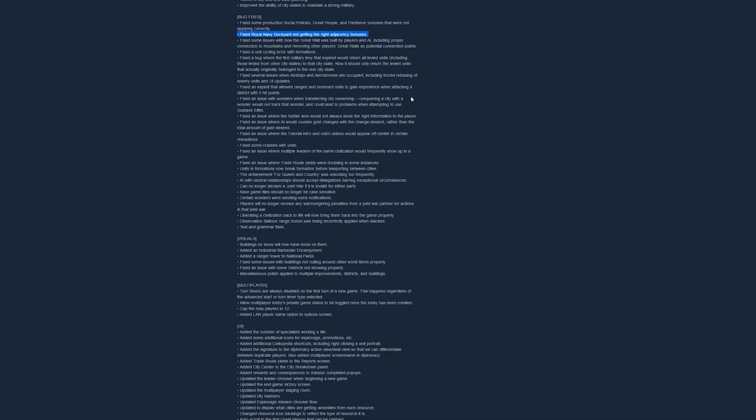Again, self-explanatory. Fixed issues with how the Great Wall was built by players and AI, including proper connection to mountains and removing other players' Great Walls as potential connection points. I know the issues AI had with the Great Wall. It tended to build these crappy sections all over the place. So instead of building one wall, it had like 10 different short sections of a wall. I saw that happen in at least one game I played. Anyway, next up, fixed unit cycling error with formations.